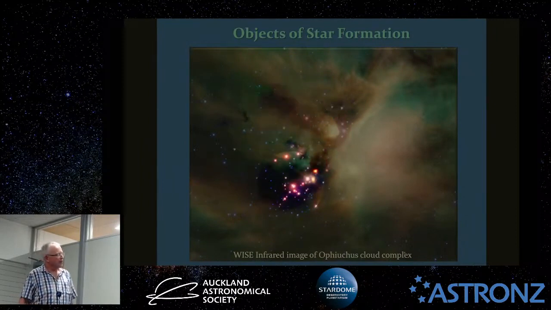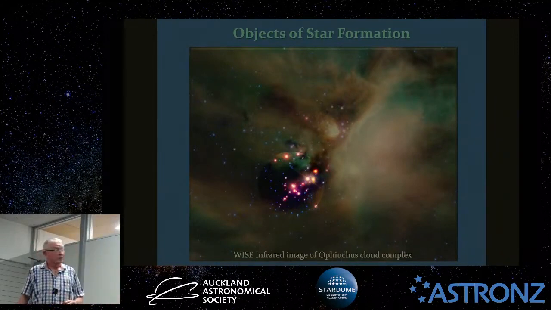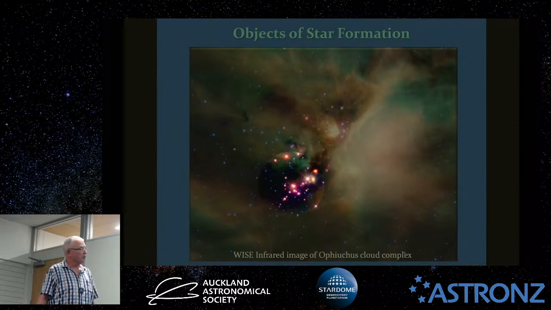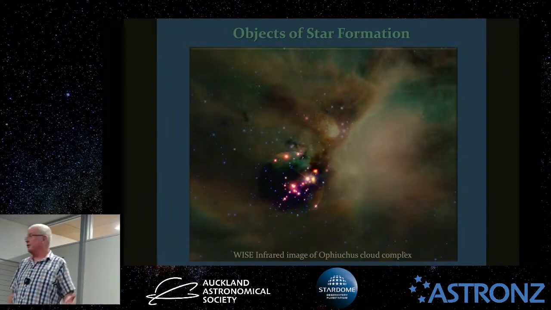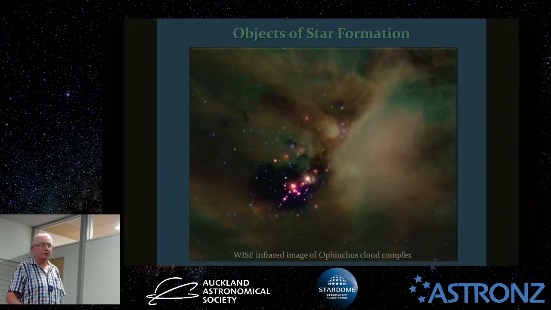This image was taken by WISE, the Wide-field Infrared Survey Explorer telescope in space. It took its infrared image of the Ophiuchus cloud complex, so you would normally not see these in visible wavelengths. Since it was decommissioned from this job, it worked from 2013 to 2017, I think it is, identifying and characterising near-Earth objects, like asteroids, potential rogue asteroids and the likes. So that's another use of infrared astronomy. All of those little pink orbs there are infant stars, future suns.